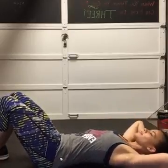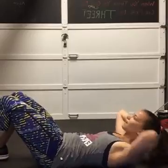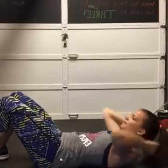Now, to modify, little crunches, but go as much as you can with that lower back pressed into the ground, abs drawn in tight. And, okay.